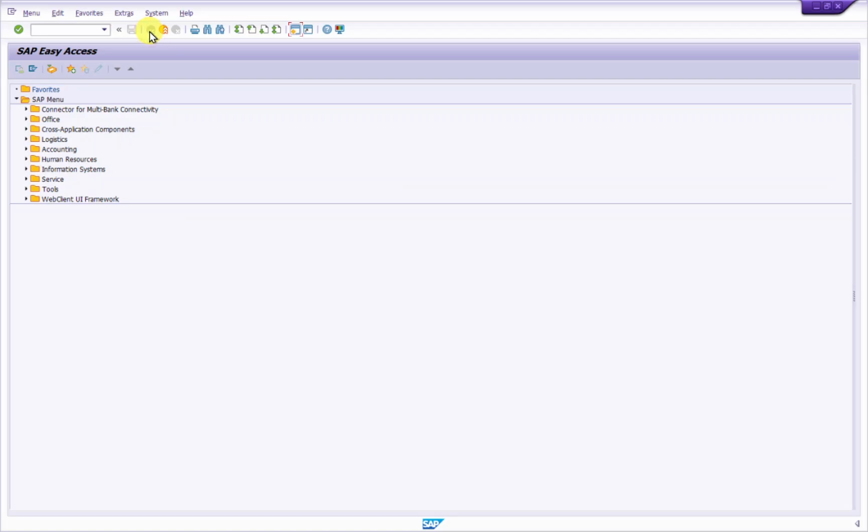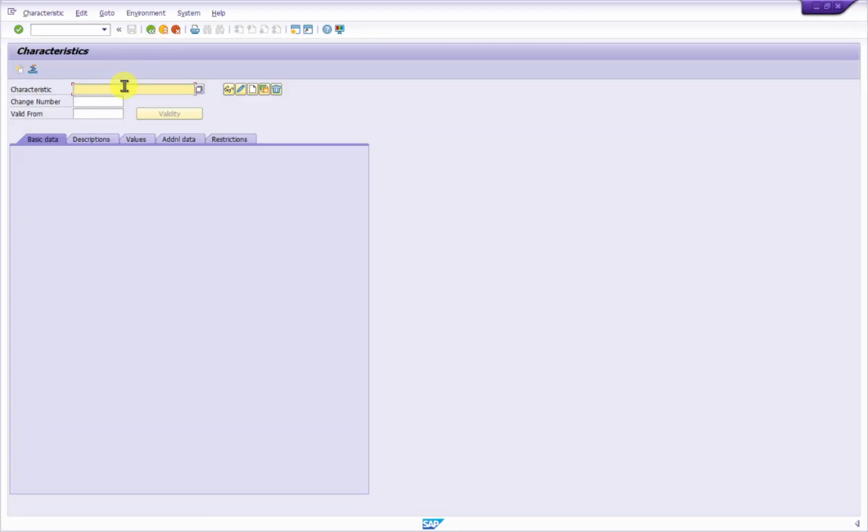Now I will create the two characteristics that I want. First I will explain an example. I am taking the example of paracetamol or a Disprin tablet.